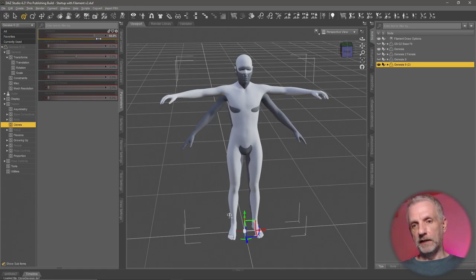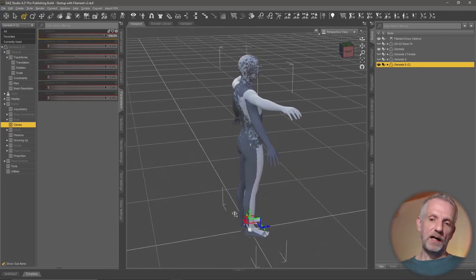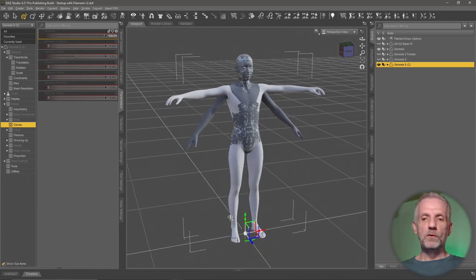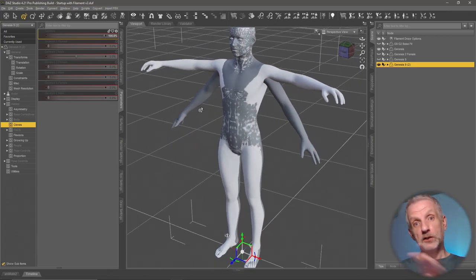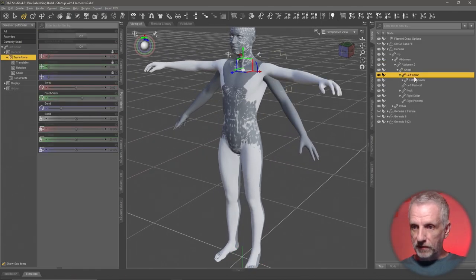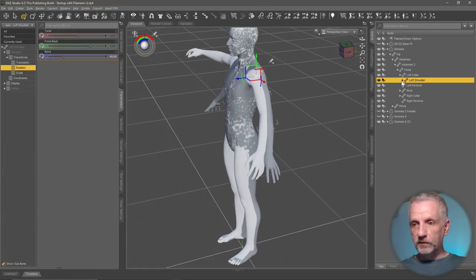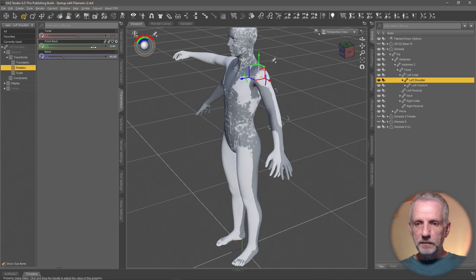If I left click and drag that up, then I can see that the body matches up perfectly, but the arms and the legs don't work so well. And the problem is that even though you can try to make adjustments on the Genesis 1 donor figure so that it matches the Genesis 9 figure, just like we did with Genesis 2, it's a real issue to get that to line up perfectly. I'll just show you this. With the left shoulder, we could set this to minus 45, and then we could try to do the forearm as well. And it doesn't just need the bend, it also needs a bit of adjustment here.